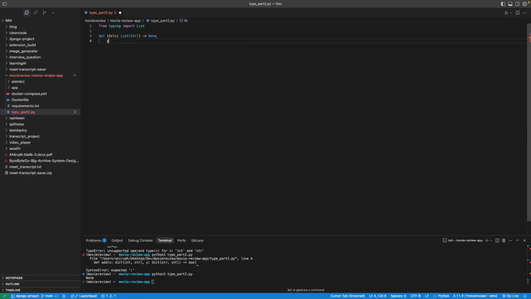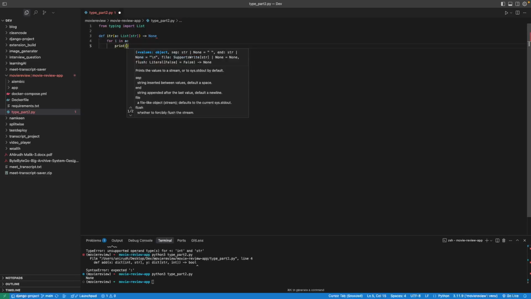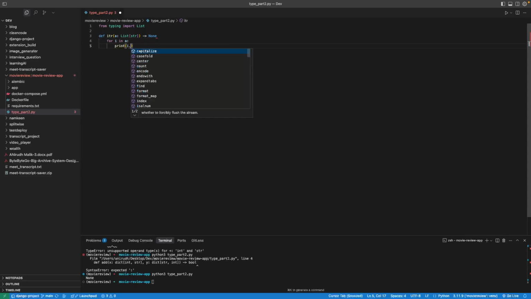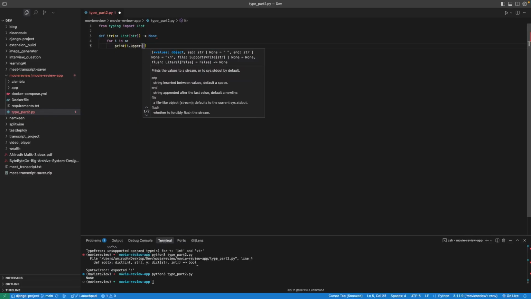So now if I do for i in a, print i dot, you see now string autocomplete functions are working. I can format it in upper.